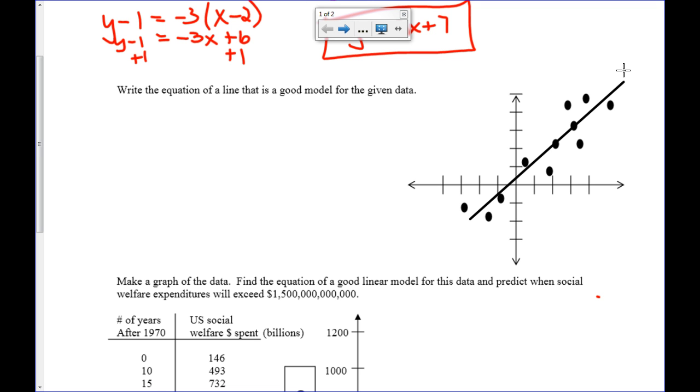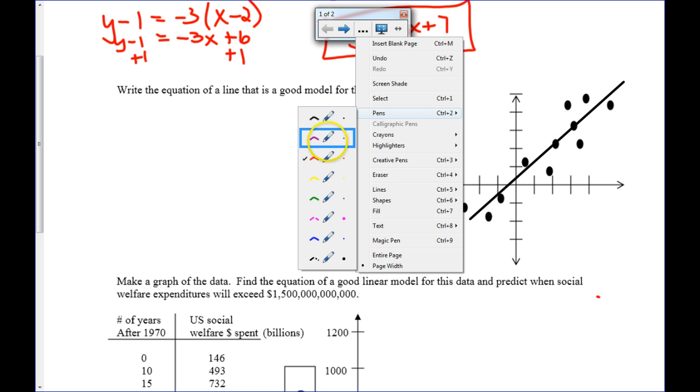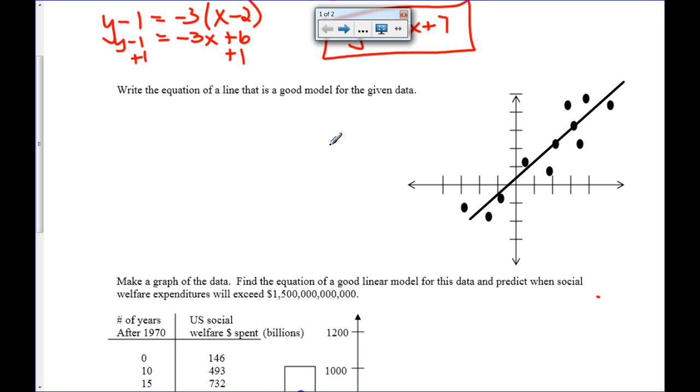Now, if you were to do this on a calculator and tell it to find your line of best fit, it would try to minimize the distance of the points that are not on the line, so it would try to find a better fit. It may not be the same as yours. I've got 2 points here that look like they're on the line, and what I need to do is estimate what those points are. On your homework today, you're going to have to estimate. What you have may not be what your partner has, but it's going to be very, very close. It's an estimate.